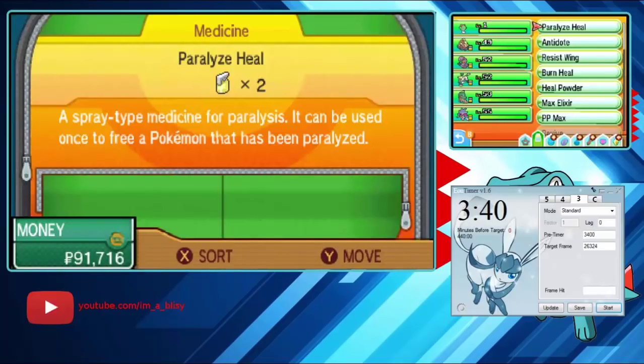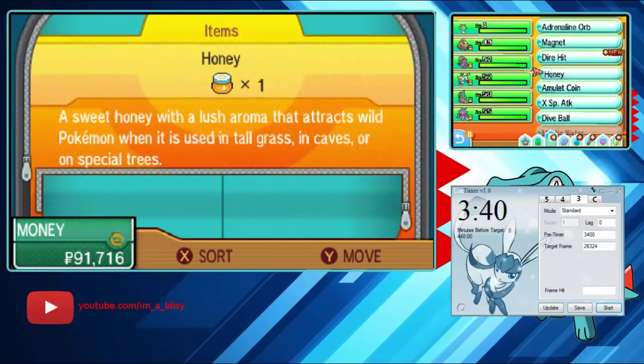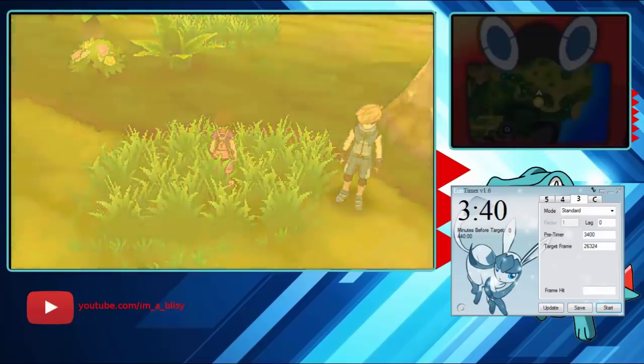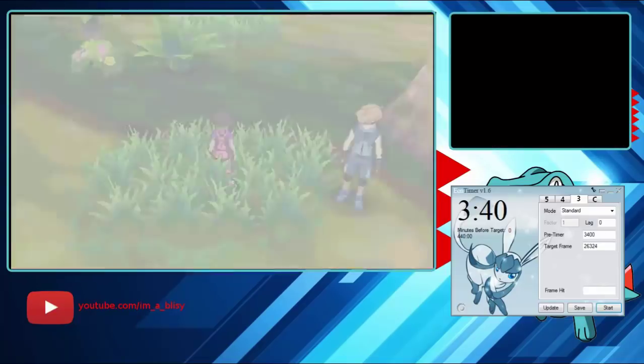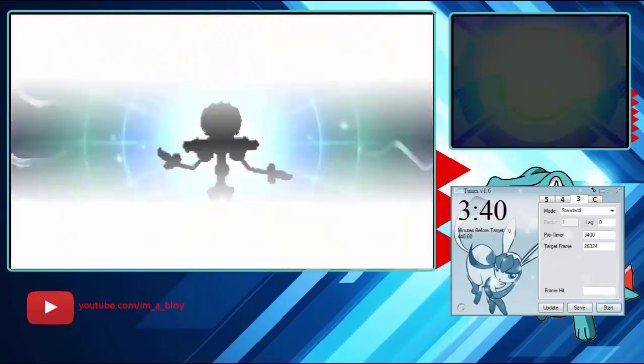And you go over to wherever your honey's at. It's over here somewhere. Use it, and hopefully you get an encounter with the Ultra Beast. Alright, so I got an encounter with an Ultra Beast. That's a pretty good sign.